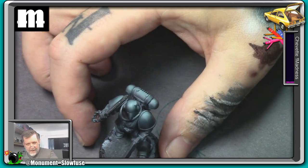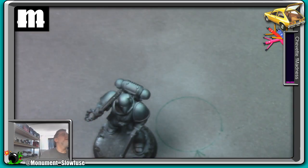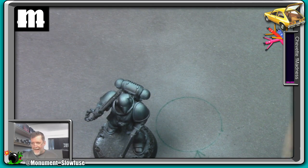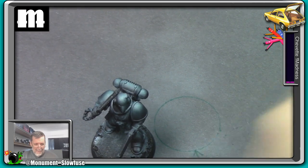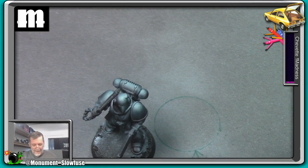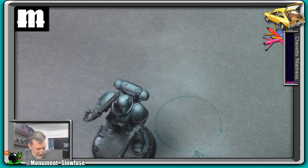Let's do it. I'm going to remember to paint the eyes first. So dark purple first. Last time, or the only other two Marines we've painted along this journey, we messed up and did the eyes very late. I was lucky and able to get all the eyes done without messing up the work we did around the rest of the helmet, but I feel like our luck will run out eventually, right?